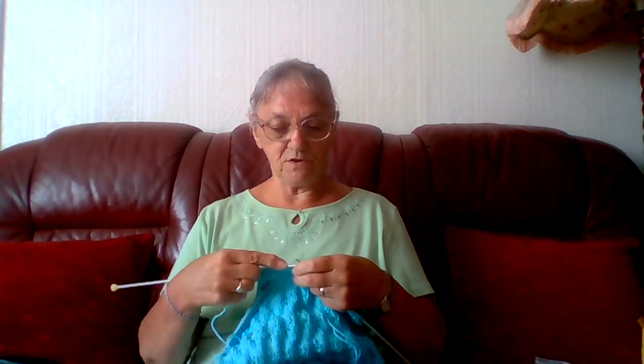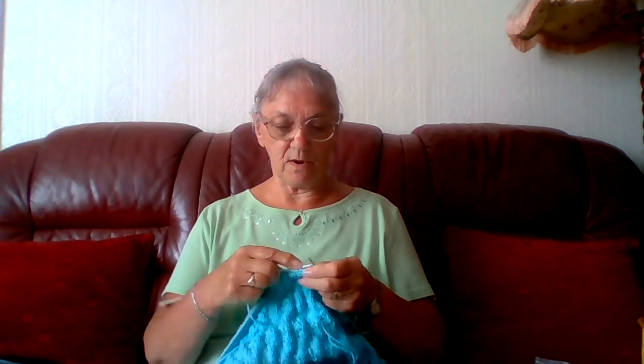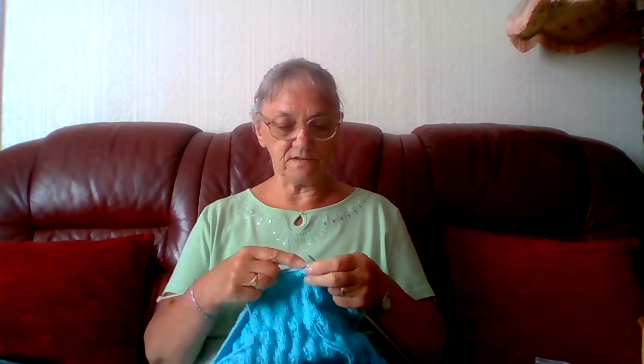And then when I finish this, I'll just have the sleeves to do. And I always seem to get the sleeves knit up a lot quicker because there's a lot less stitches. You start off with a lot less stitches. You've got to add more stitches as you go further up the sleeve, but it always seems to get knitted a lot quicker than when you're doing the backs or the fronts of the sweater because of the number of stitches that you have on there. And I'm always happy when I get onto the sleeves because I know I'm moving a lot faster then.